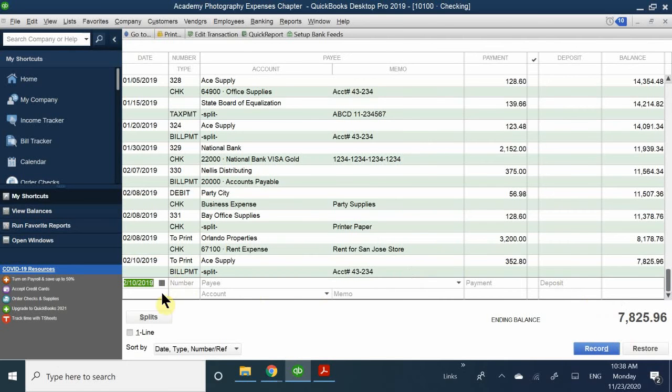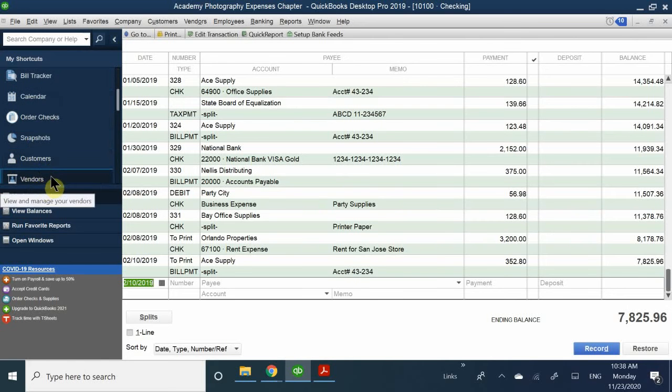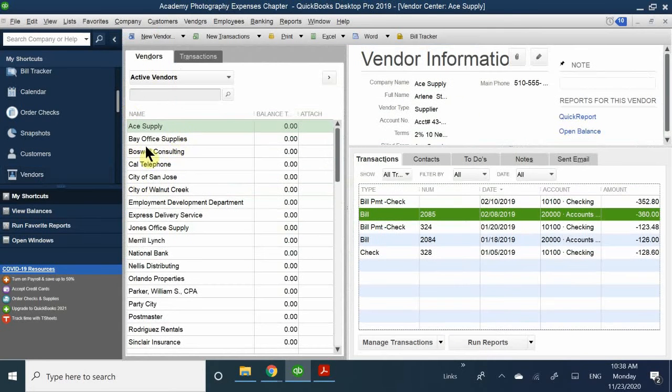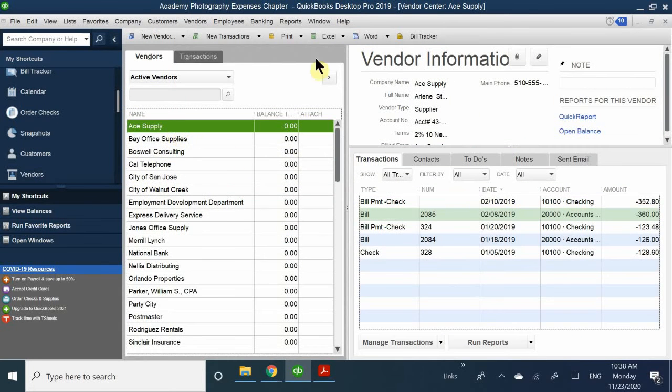But if you notice this, let's go to the vendor center. If I were to click a supply, my balance that I owe a supply is now 0. Because let's look at my transaction. I paid him. There's a bill. I paid the bill.